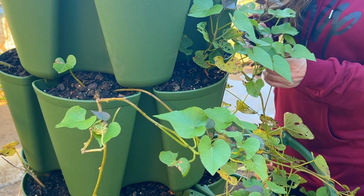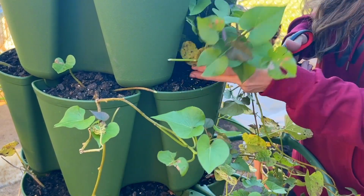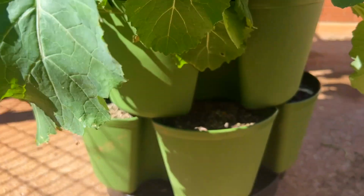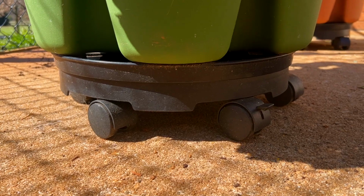Now, if you're not sure what you want to grow yet, I would recommend buying the original GreenStalk because the pockets are deeper, and so you have more options of what you can grow. Now, if you just want to grow some greens and herbs or lettuce or anything with a more shallow or smaller root system as opposed to something like carrots, then the leaf planter will be just fine. You'll also be able to choose how many tiers you want, and the largest one is going to have 7 tiers. Now, you're going to need a base, which is sold separately. And if you have a concrete area or deck, having the spinner base with the wheels will make things so much easier.